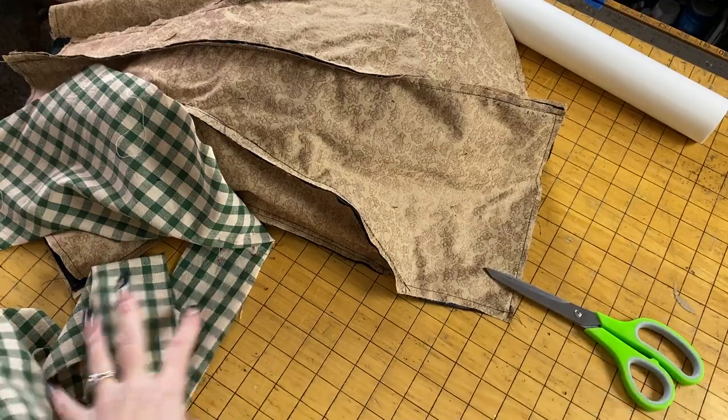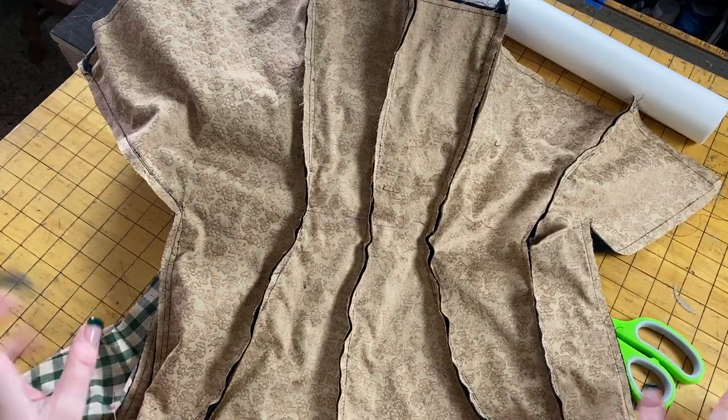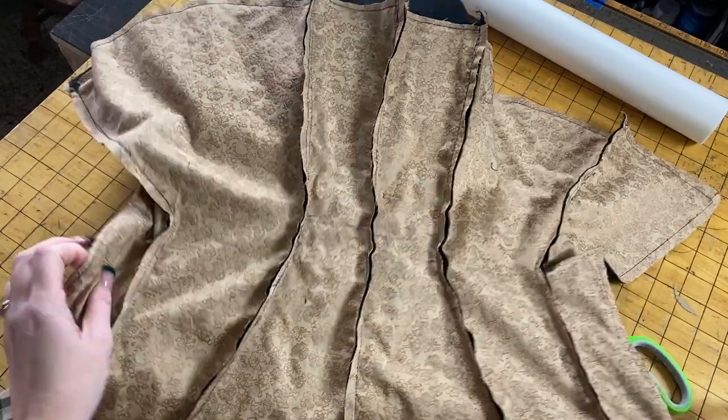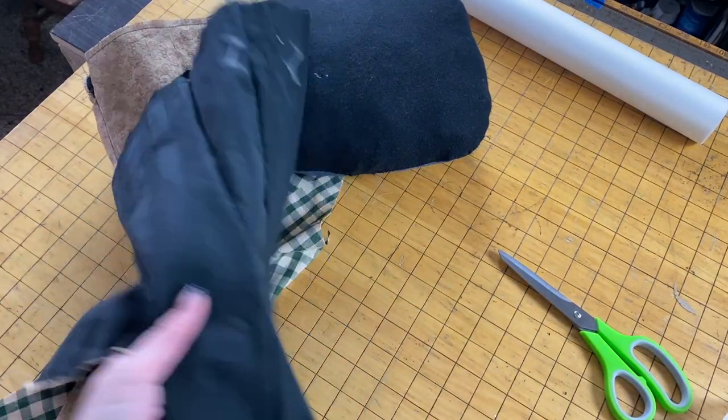Perfectly good work skirt. My hair's a little messy, but I've been sewing for a while. I'm so pleased. This is where we're at. I have sewn together the back, the side back, and the side pieces, and I have not ironed them yet, okay? This is the interlining, and this is the outside fabric, okay?